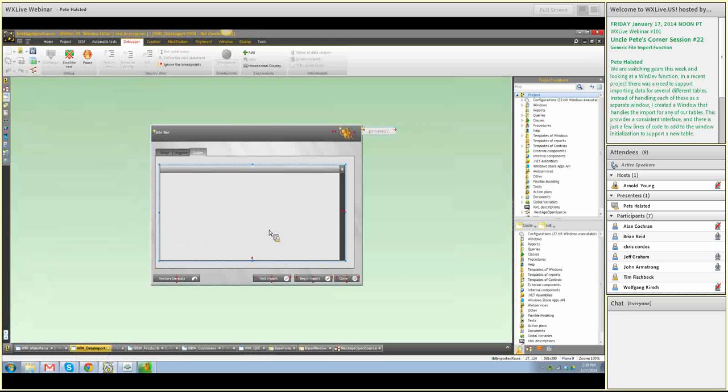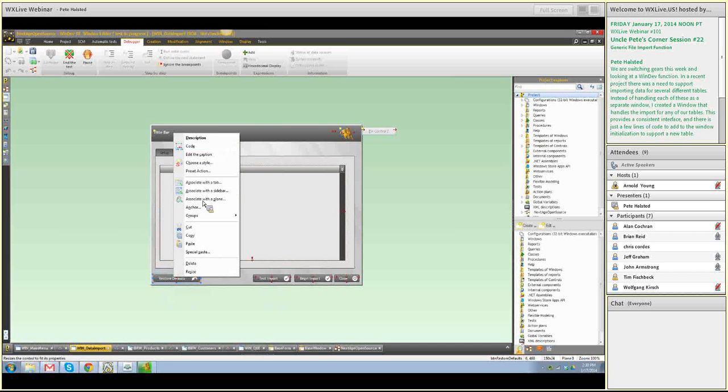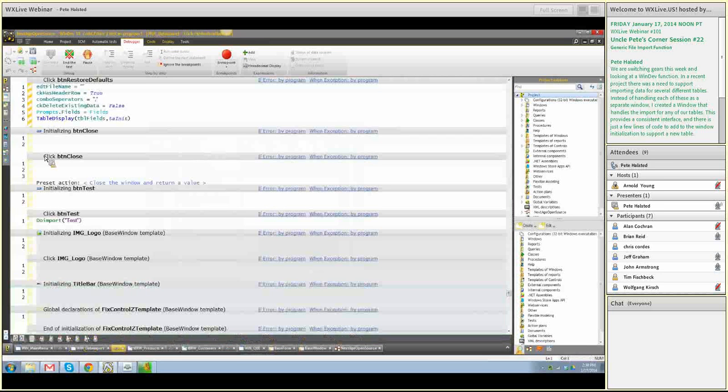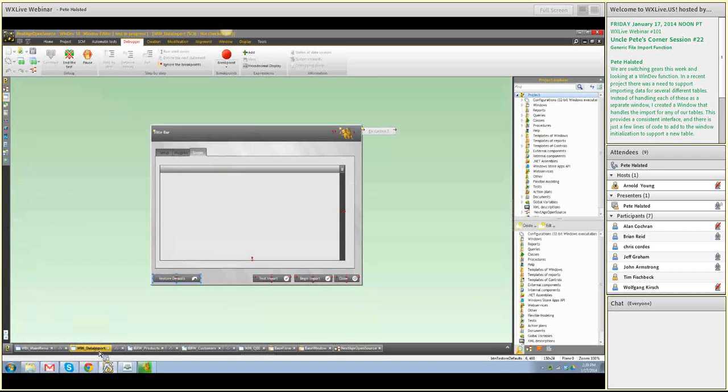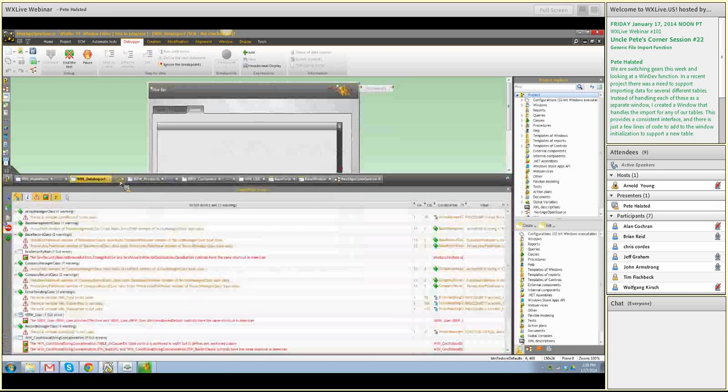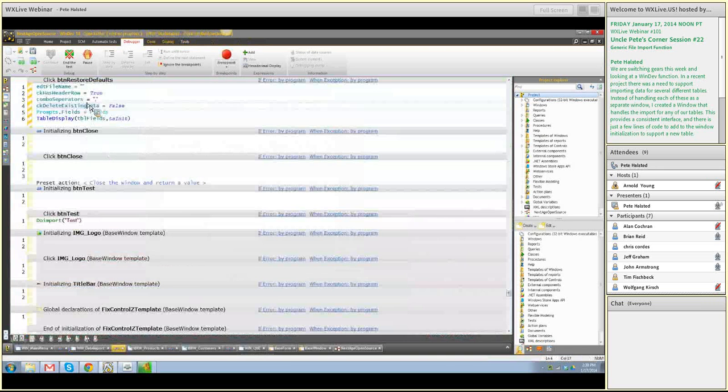So now let's look at a couple other pieces of code. The buttons are pretty much all that's left. Restore defaults is pretty straightforward. It just resets the screen to what the initial values would have been if you had never saved any defaults. So it's just what it sounds like, restore defaults. Pretty straightforward code. We've seen all that code already.